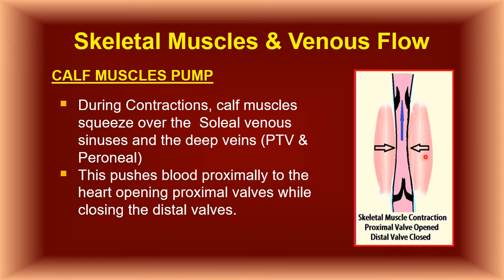As we see in this illustration, the muscles are around the vein in the middle, and the vein, as you see, has valves inside. So what happens during muscle contraction? It will squeeze over the veins in the middle, so the blood is pushed up inside the veins and the soleal venous sinuses. The veins here in the calf muscle are the posterior tibial vein and the peroneal veins. We know this. So these are the veins that are compressed by the muscles, and the blood is pushed up. This will open the proximal valves, so the proximal valves are open and allow the blood to go up. This happens during muscle contraction.